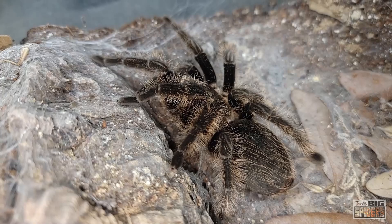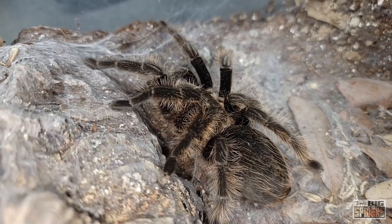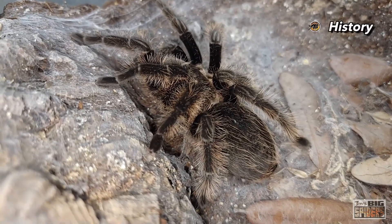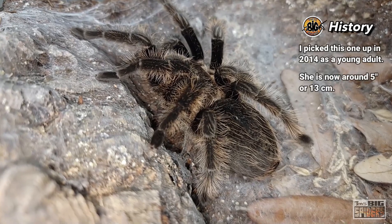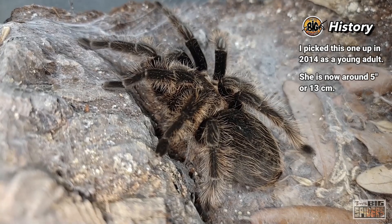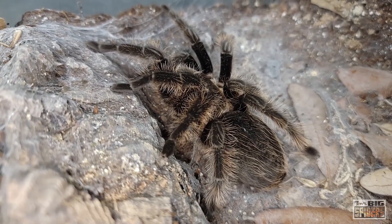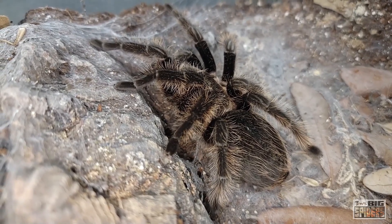They're usually fairly laid back and tame — we'll talk about that as well. And they're quite fluffy, which makes them a little more cuddly-looking to people when they're trying to anthropomorphize these, or looking for a spider that doesn't look quite so creepy right off the bat. I've had this girl now for 10 years, which shocked me. When I picked her up she was like 3 to 4 inches. I bought her as a sexed female because I was trying to do my first video on best beginner species, and I also raised up two others from slings.